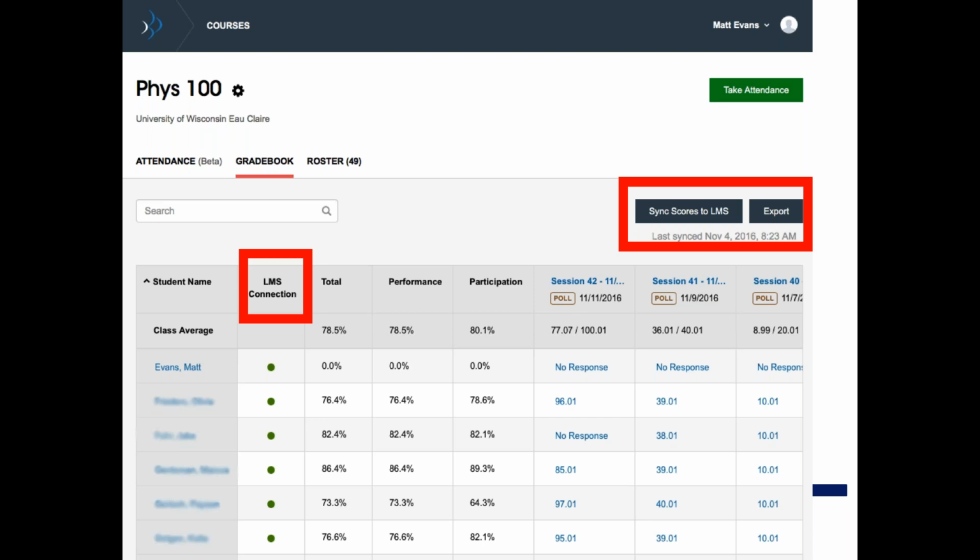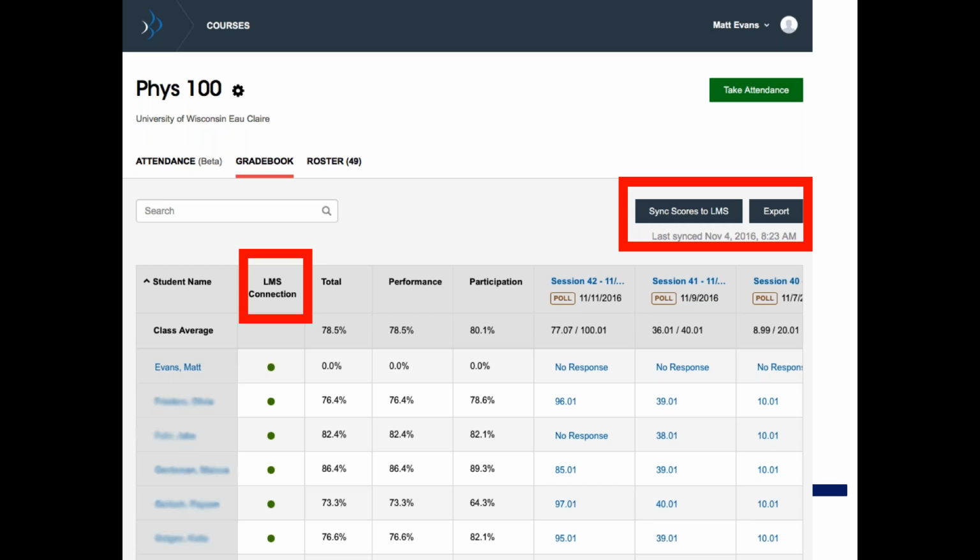Sometime very soon, I think by spring semester, you'll be able to export each session individually, and then allow your LMS to do things like drop the lowest 3 or 4 scores, treat some of the sessions as quizzes and some of them as just polls, and so on. But this really helps me understand or convey to the student what's going on very quickly, whether their grade is being affected by their participation and performance in the classroom.